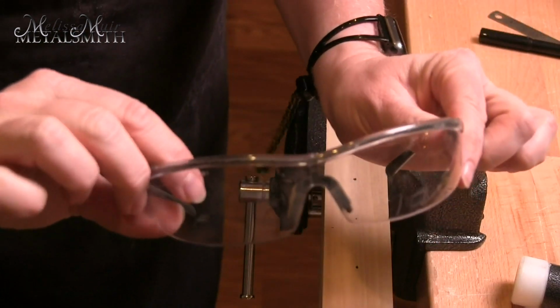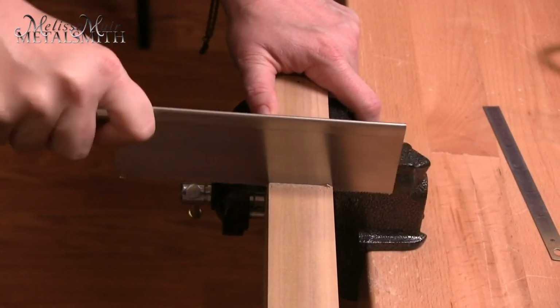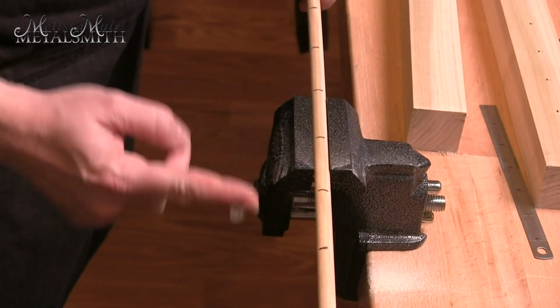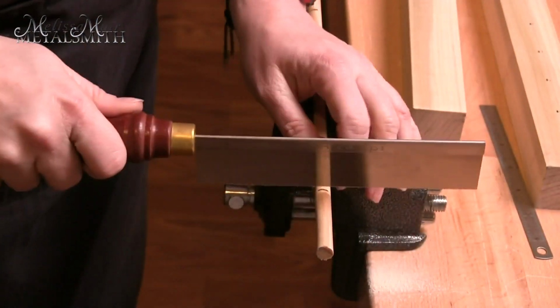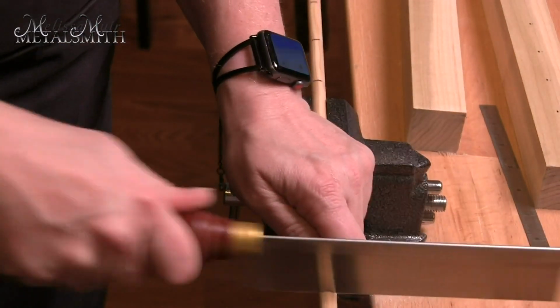First and foremost, make sure you've got your safety gear like your glasses. Next, I'm going to use that little hand saw, and I'm going to cut the ends of my wood so that I have it at the proper length. Now I'm going to cut each of the dowels. Again, I'm just using a hand saw. Of course, there are other tools that may make this a little bit faster.